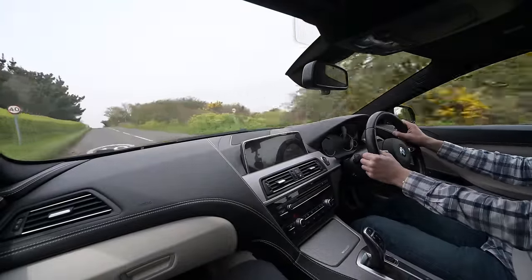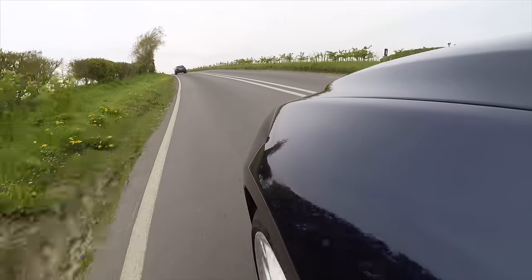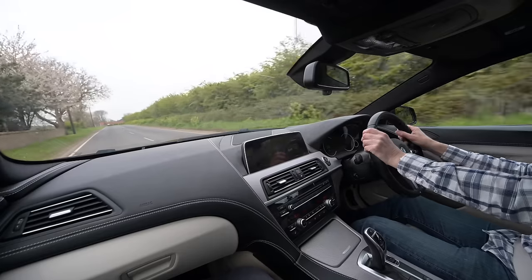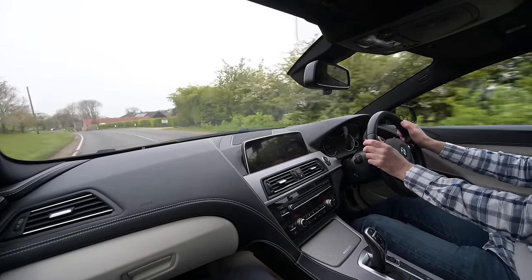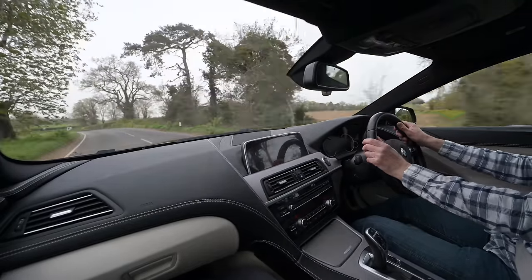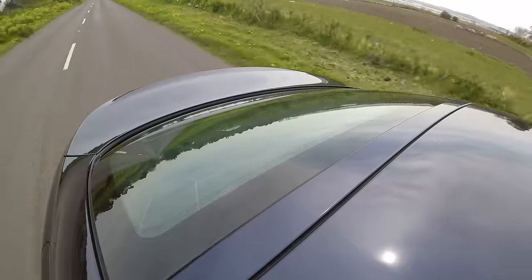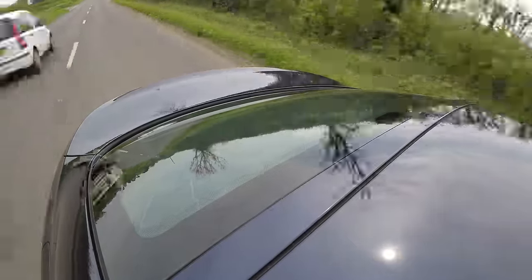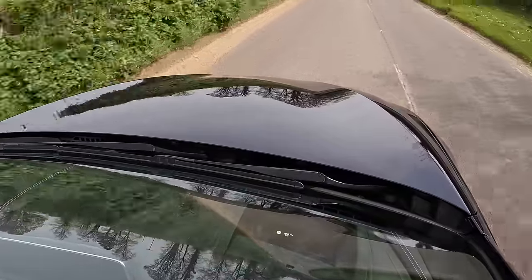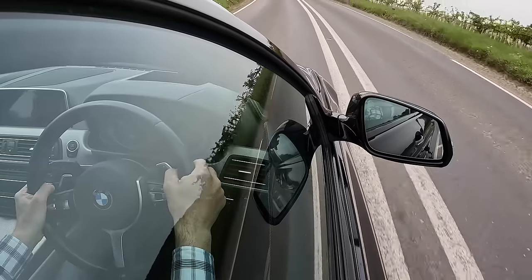Steering is nicely weighted and overall the ride is on the firm side but still very comfortable. The seats hold you nicely in a beautiful bucket shape. This is an M Sport variant, and the 640d is considered by many to be the one to go for — offering similar power to the 640i petrol but far better economy, with the M Sport suspension and trim making it look and handle that bit better. It does just flow through corners deliciously. This 6 replaced the E63 version which ran from 2003 to 2010, but wasn't directly replaced as the G32 6 Series is more like a 5 Series liftback, so the G15 8 Series is closer in spirit — fitting, as these generations of 6 sort of replaced the old 8 Series from the 90s.